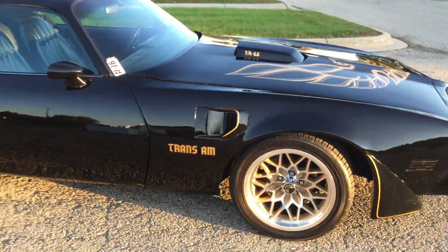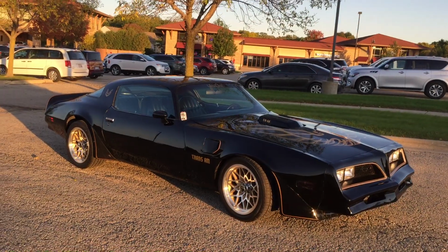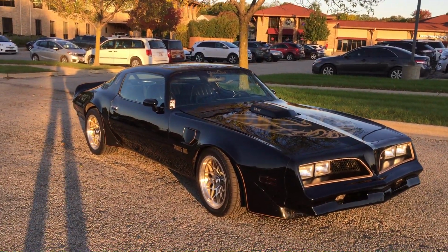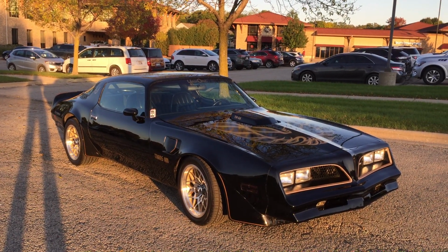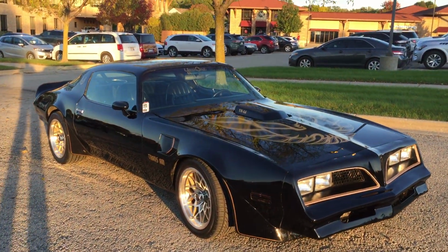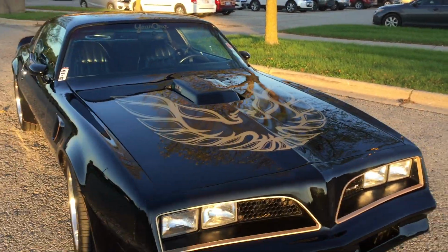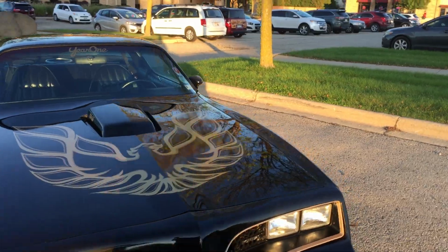So again, I would consider this to be about 7 out of 10 on the paint scale. I can tell you that at some point in time it was color sanded. This last year I had a multi-phase buff and polish done on it with two coats of that new ceramic coating stuff, which really made the paint pop. So again, remember, driver quality car, right? This is not some $80,000, $100,000 car that you're looking at. The price I'm looking for is pretty reasonable.